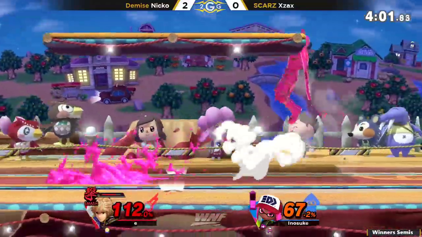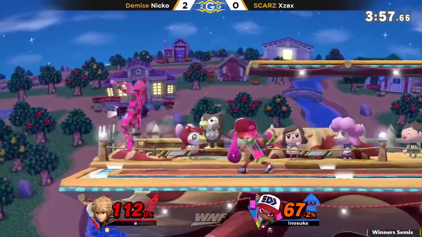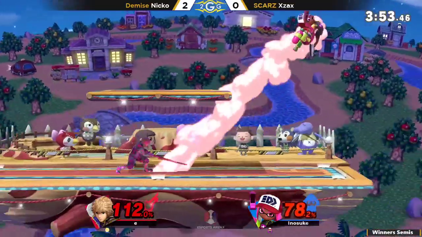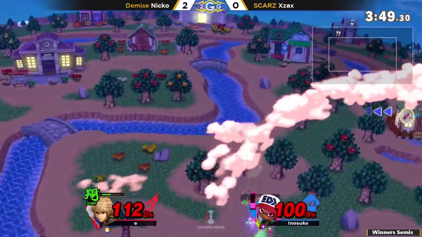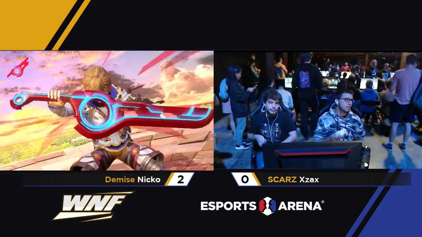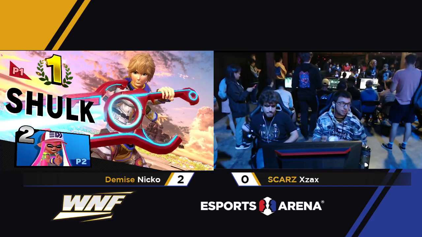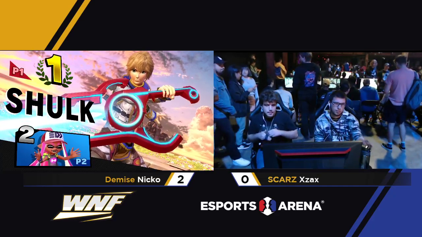Oh, okay. All right, now I'm starting to see the logic behind the shield art activation. You just shield art and switch immediately back to a different Monado as he escapes the jab. Right here. Nicko trailing, but not failing. And the forward air takes it. 3-0 victory for Nicko. I feel like Xzax is still holding to the right. Yeah, he definitely was. He just flew so fast off the screen.